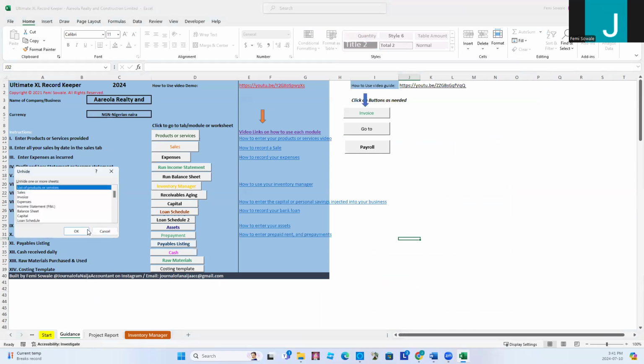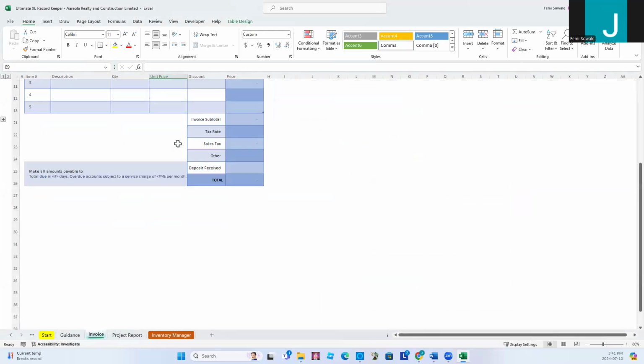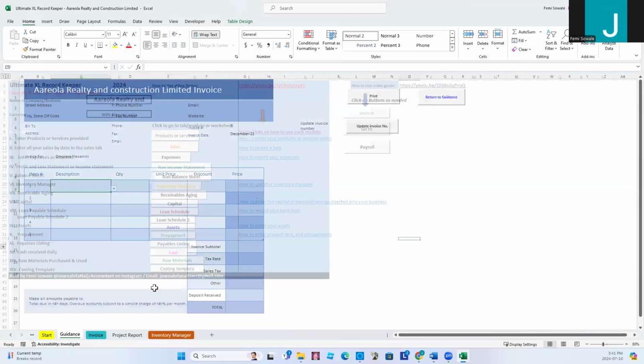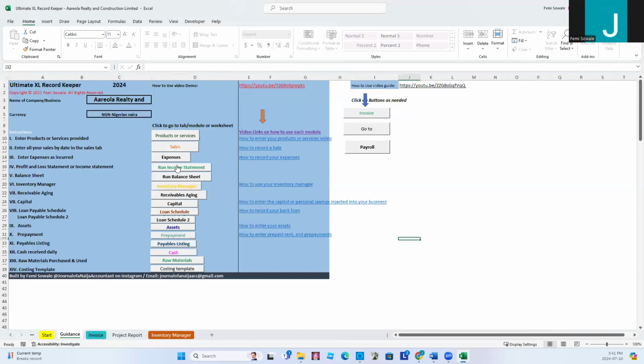Let's see. All the other things, if you're issuing out an invoice, you can do that from here, right? You know, click on whatever the project is. Technically, you may want that also to be raw materials. That's a call. I don't know, but again, I just thought to show you that.